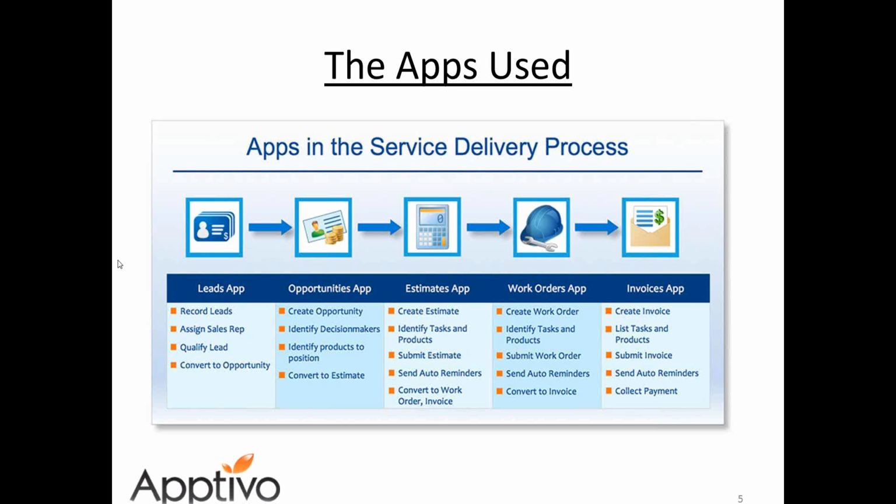So there are basically 3 phases of delivery in your deal. In the beginning, we have the sales process, which some companies don't even track. Some companies just get people calling in with orders right away, so this isn't necessary. But this could start where somebody contacts you from your website, and a lead gets created. Then as you call them, learn more about them and figure out if you're actually going to be able to do business with this customer, you can qualify them and move them on to the next stage, which is called the opportunity.